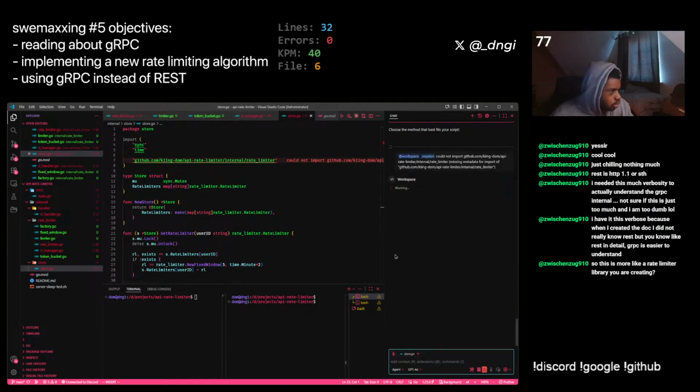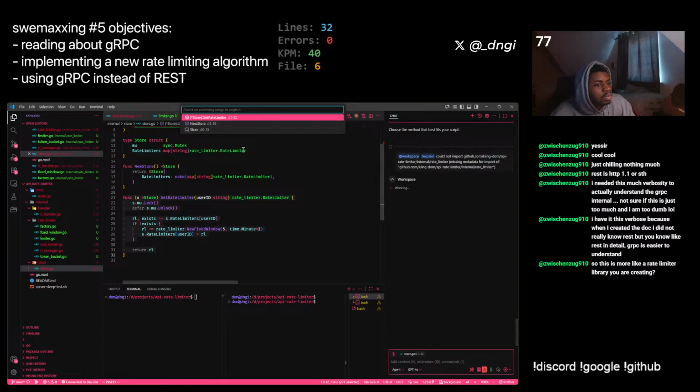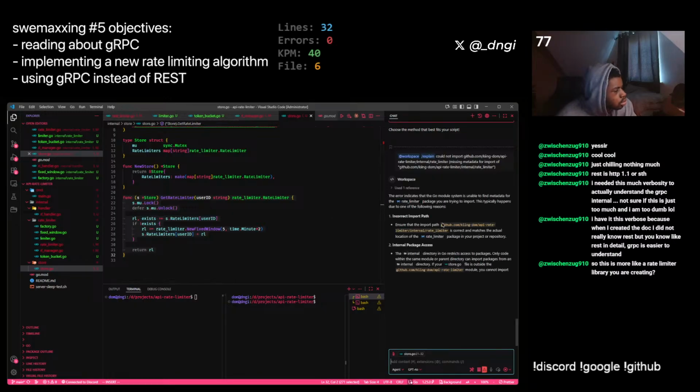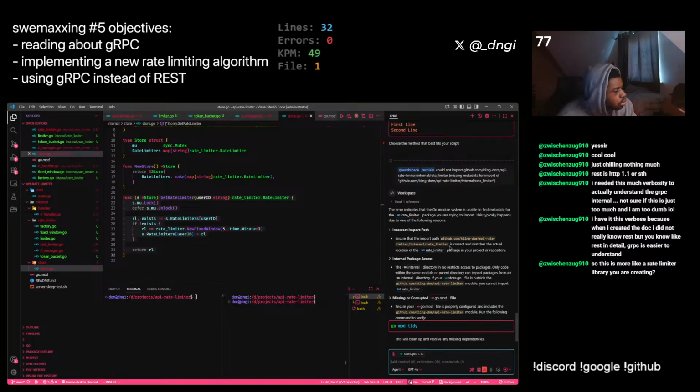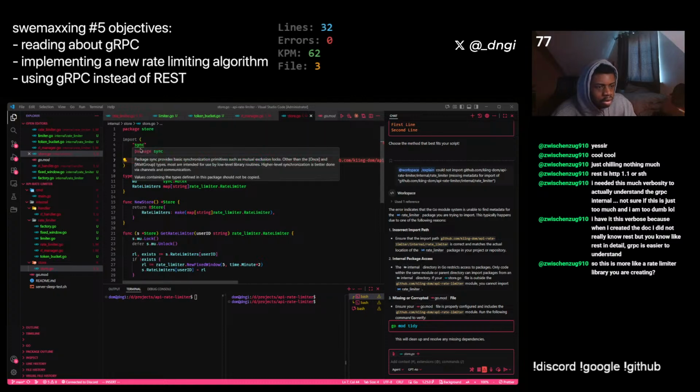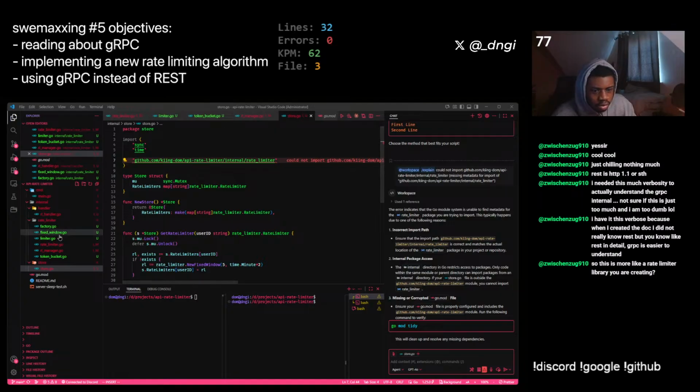I'd love an explanation. I think it's wrong, but I can't see how it's wrong. It's weird.